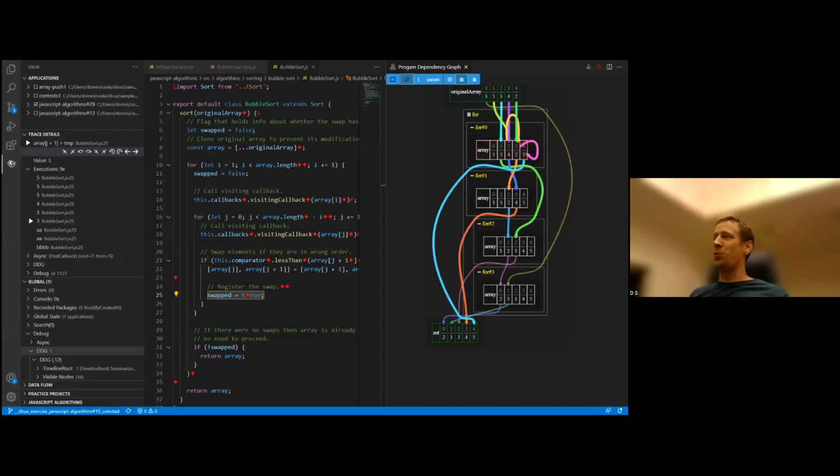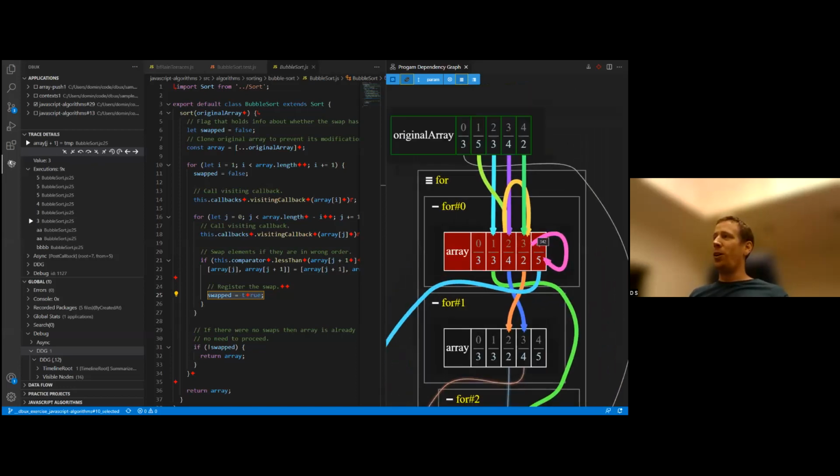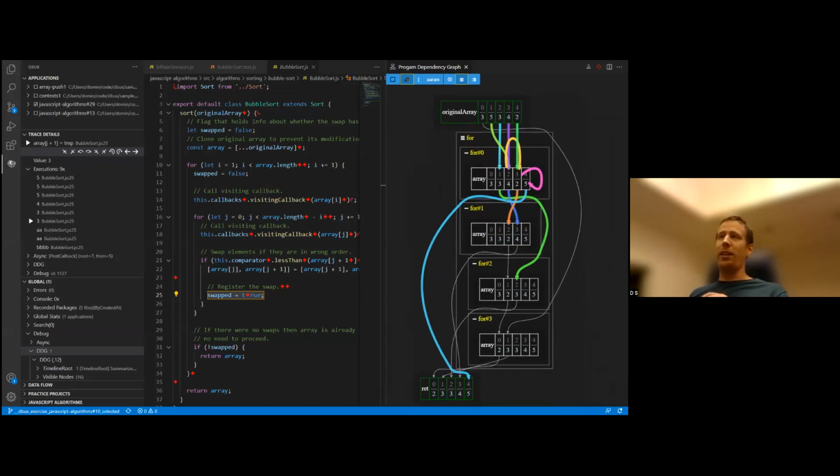And then of course this one is a little bit more complicated. What happened here is that the 5 was bubbled all the way from here to here. So what you can see is that the 3, the 4 and the 2 got moved to the left, and then the 5 got bubbled over to the right. Every one of those movements is captured with an arrow over here. All right, this is it. This sums it up.